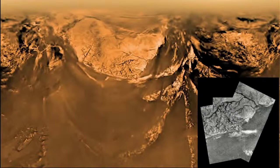So the Huygens probe descended. It had a downward-facing camera, and we started to see through much of the haze. Started to see surface features. You can see what we used to call fluvial channels or flow channels, and I think we were a little coy about calling them rivers at the time. But you can see valleys and mountain ranges and fluvial channels.